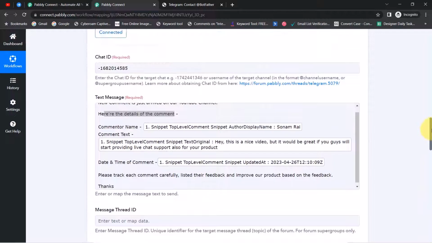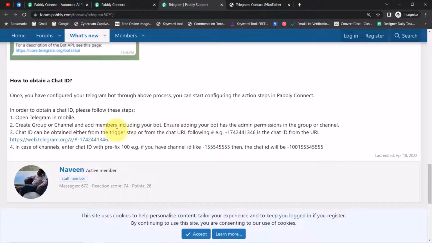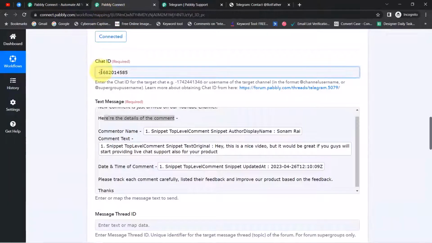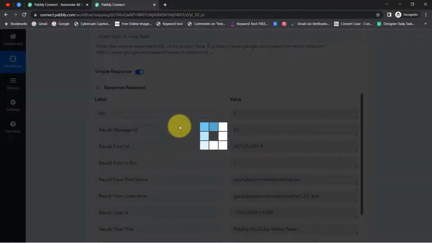So firstly I'm going to visit this documentation and let us check what exactly we have missed here. Here it is clearly written that if you are sending these messages in one of your Telegram groups, in that case you will have to provide this hyphen before your chat ID, and if you are sending the same messages in Telegram channels, in that case you will have to use this 100 as a prefix. Okay, so how about we add this 100 along with our chat ID, and then I am going to click on this button once again. So here you can see the response is received.